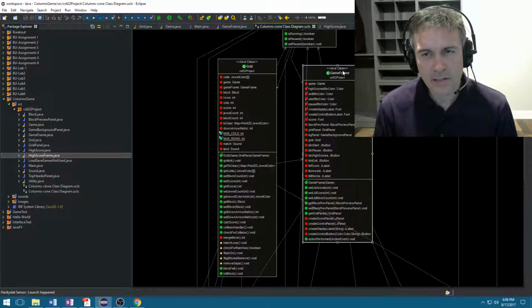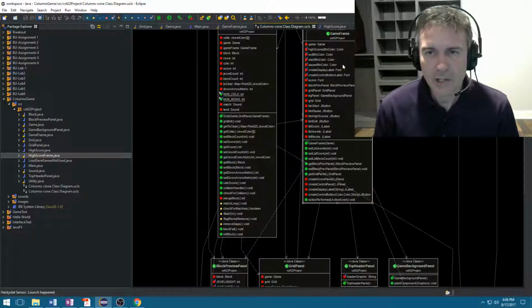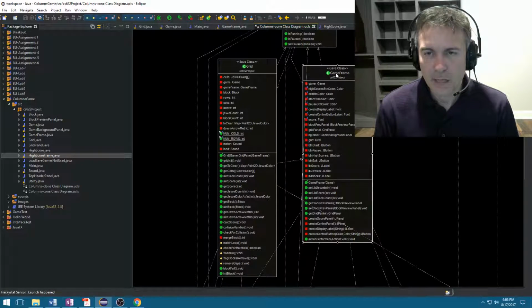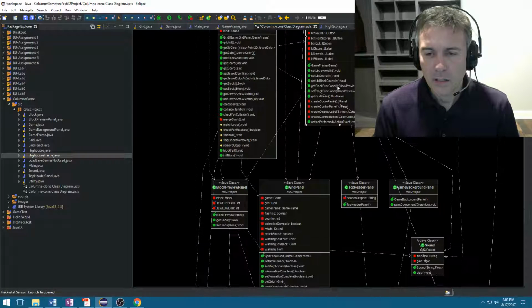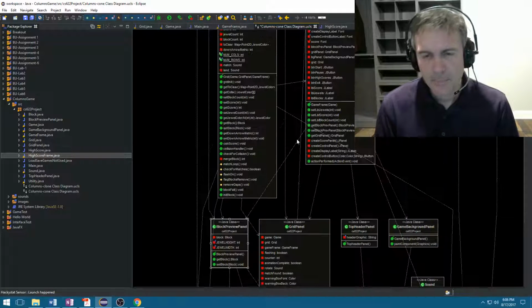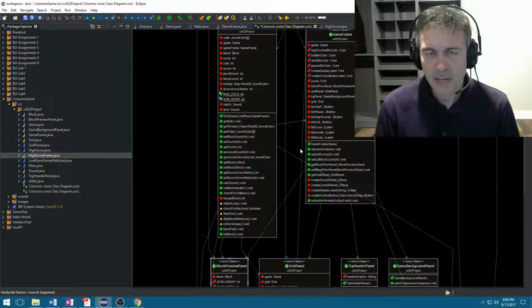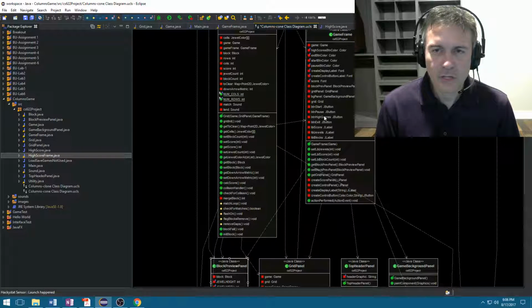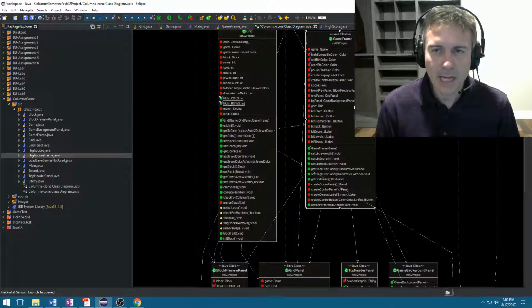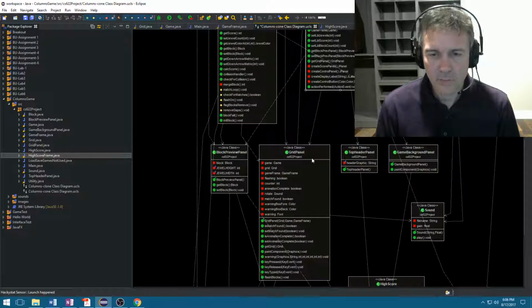But you can certainly see the game frame class. That's the main JFrame. That's the main window. And the JFrame, the game frame class right here, has as its components the top header panel, the game background panel, and the block preview panel, which shows you the next piece. And the way I thought about it and structured it is, the game frame has as its component the grid panel, right?